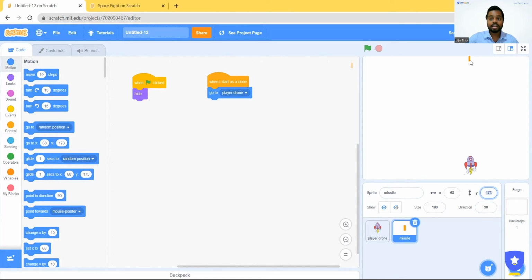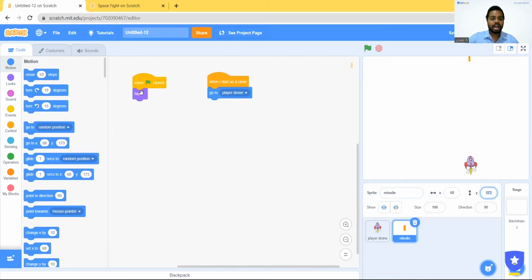Until the missile reaches 175, it should keep increasing its y-axis. But once it reaches the 175th point on the y-axis, I don't want this duplicate anymore. I want this missile to be hidden. Now let us do that.